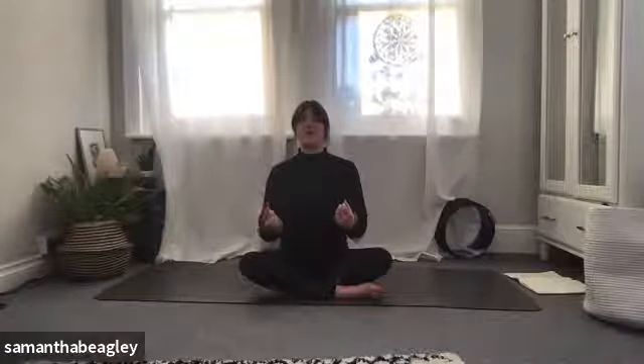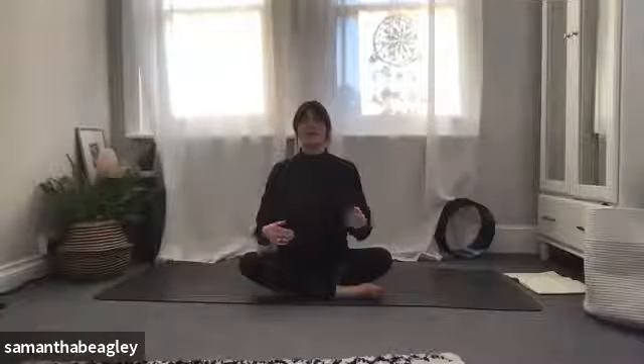Let's check in with those key tension points we tend to hold on to. Human beings hold stress in subtle ways — clenching shoulders, teeth, or frowning unnecessarily. Take a nice deep breath and drop those shoulders down away from the ears, allowing your neck to grow long. Start to unlock the jaw, drop the tongue away from the roof of the mouth — back teeth should not be touching. Allow your facial features to soften, no frowning, no tension.